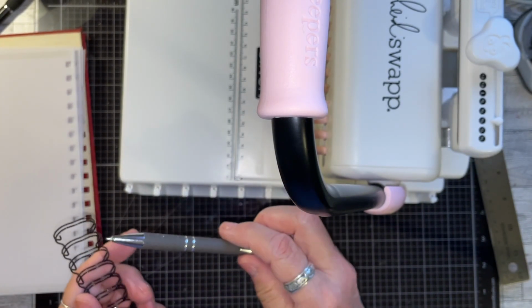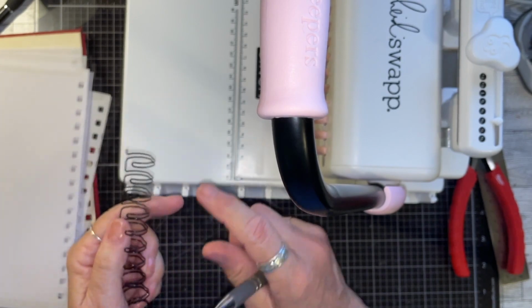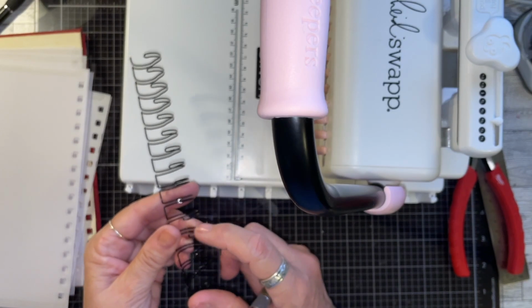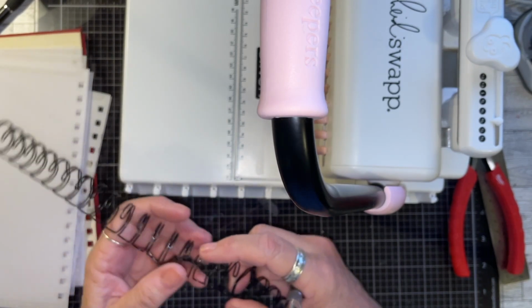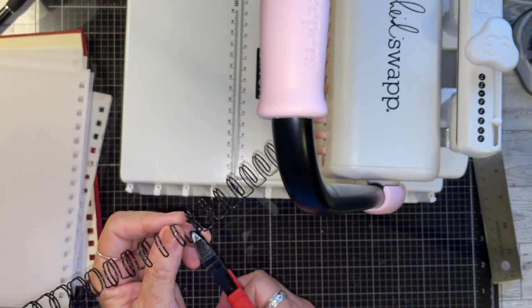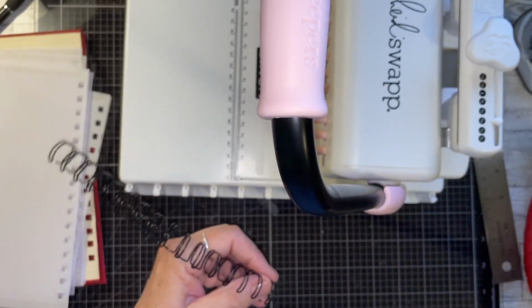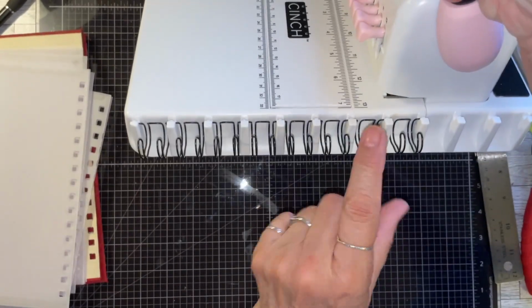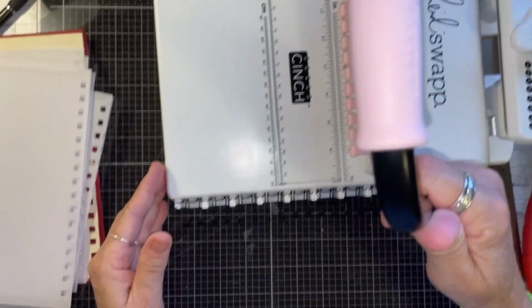So I'm going to go 1, 2, 3. I have a snipper. 16, right? 1, 2, 3, 4, 5, 6, 7, 8, 9, 10, 11, 12, 13, 14, 15, 16. And then you want to snip right here, like that. This is leftovers. Then you take these and they go on here. I don't know if you can see that, but they fit right on there.